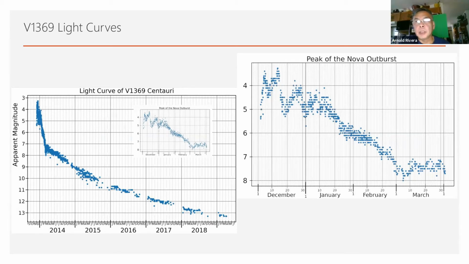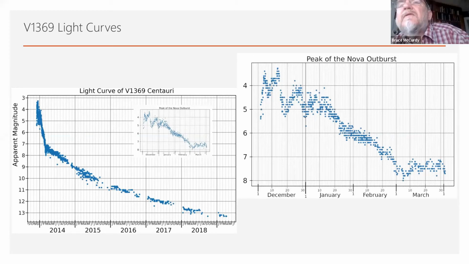But I'm sure, because they were really interested in what happens to the remnants of this bright nova after it faded away, because they wanted to separate the spectra from the spectra of stars that were more or less the progenitors of this nova. So I'm sure there are quite a few studies. If you just look at research on V1369 Centauri, you'll find some scientific papers written on it.